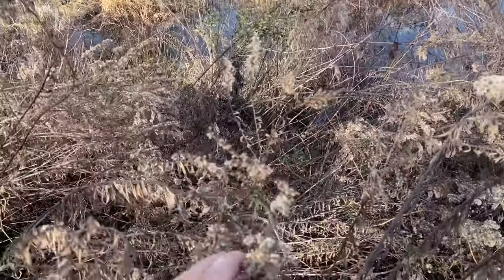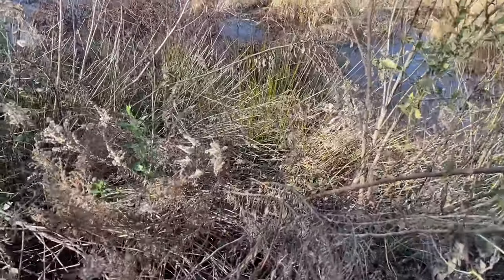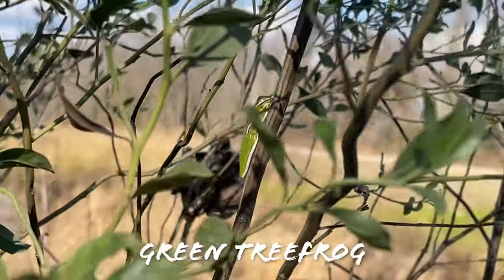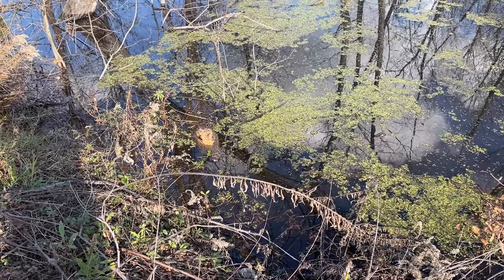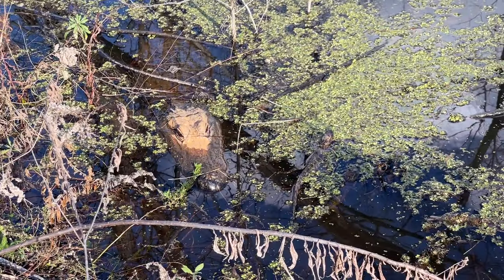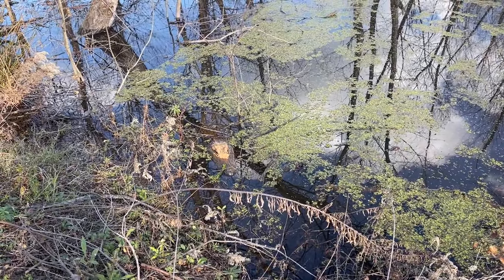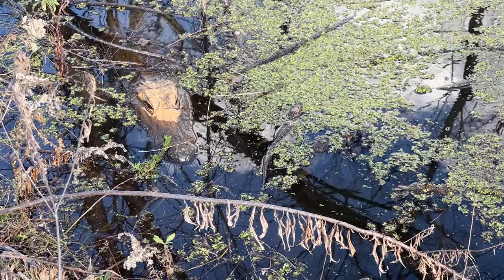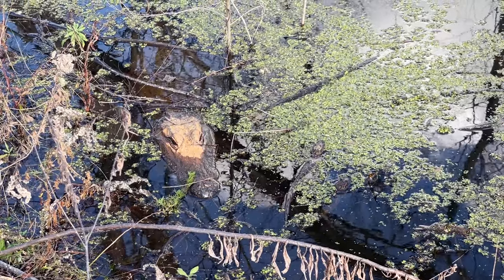I see our next herp of the day — it's going to be a little bit of a pain to get a look at. There's a green tree frog right there. We were looking at these baby alligators, and there was also a plain-bellied water snake basking right here, but the plain-bellied water snake sucked back into the hole, and then the baby alligator ran out into the water. We started noticing more baby alligators — there's at least two right there, and then the mother. We're just going to give this mama her space and keep on herping.